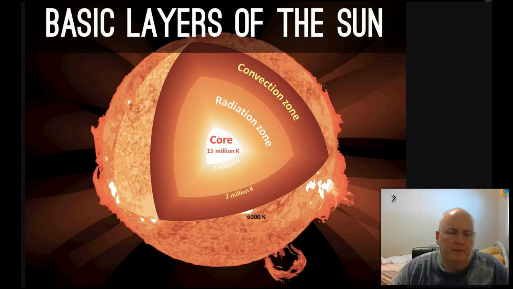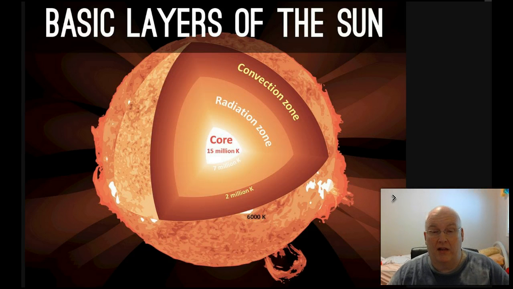The Sun is a rather small star compared to all the stars in the universe. We'll learn a little bit more about how our Sun compares with other stars in another unit. But the Sun basically has 3 basic parts. It's got lots more parts than this, but the 3 parts that we're going to look at now are the core, the radiation zone. Actually, it's called the radiative zone. You'll see that in a moment. And then the convection zone.